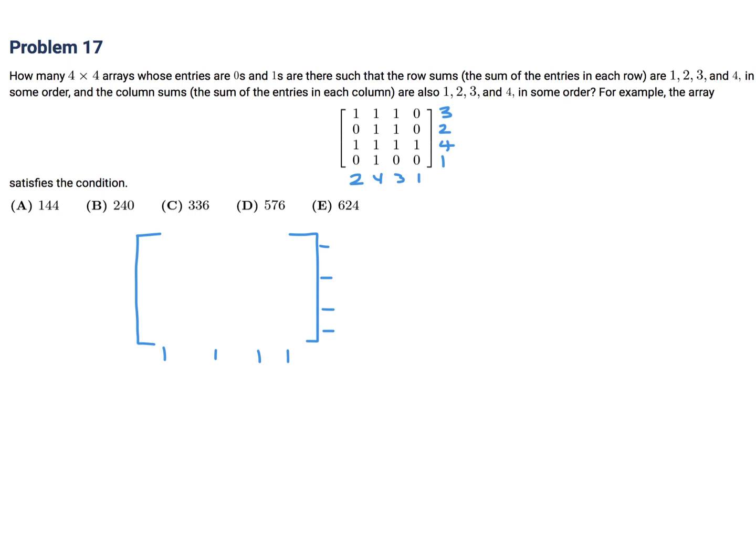So that means that we have to put 0, 0, 0, 1, or like 1, 1, and 3 zeros. And then we have to put 2 ones and 2 zeros, 3 ones and 1 zero, and finally 4 ones. We have to put those in some order, in some column or rows. And, you know, that's how it kind of goes from there. Okay, so if you look at it from the perspective of the first row, we can put any of these. So I have 4 choices for that first row.